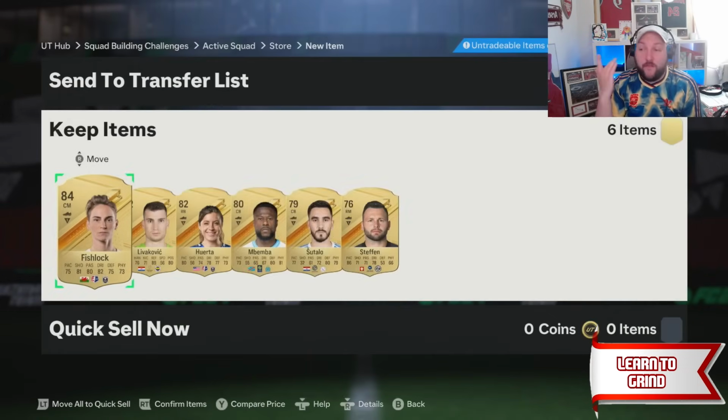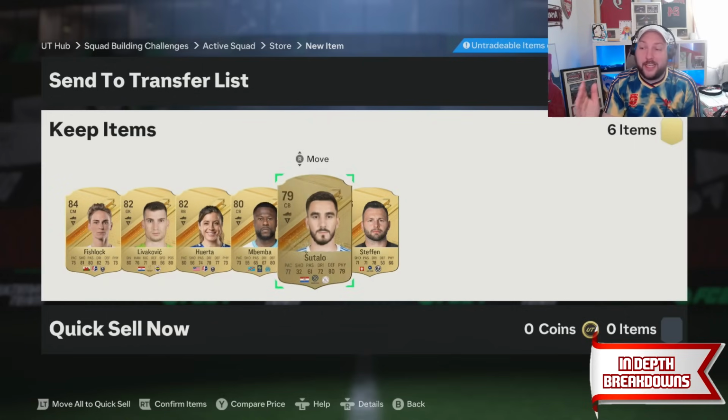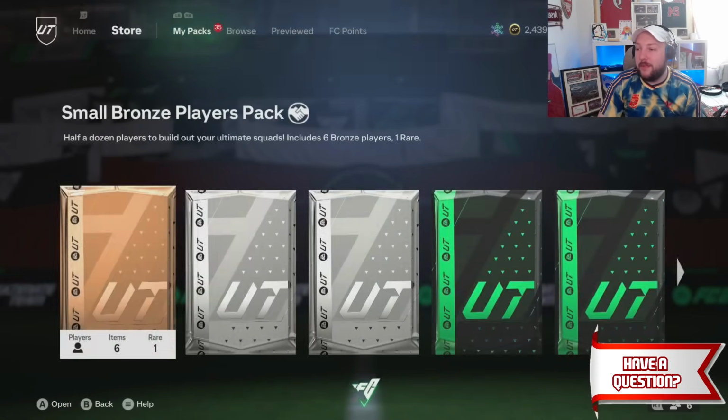So we've got an 84, fantastic for the 84 times 7. Upgrade, upgrade, League SBC, and upgrade. So again, we can do player picks. We can do the 77 plus. The rares are really nice to get for player picks in particular.